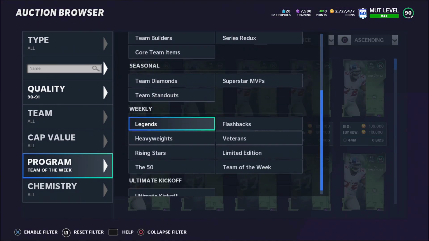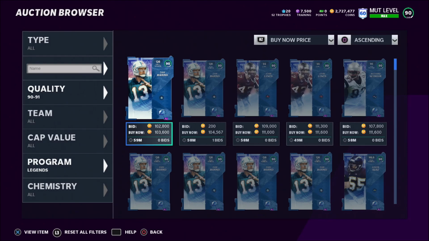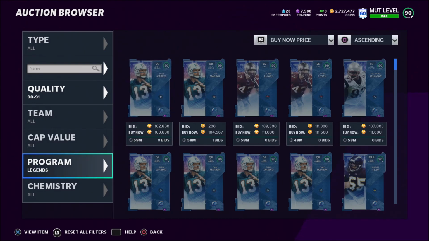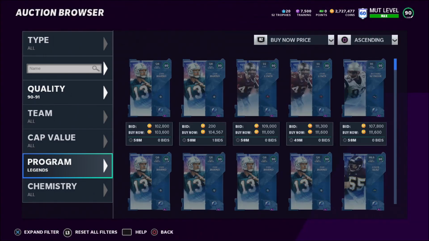But right now, it looks like we're finding them for around 103k, which isn't bad. If you guys can get them for under 105, that's really good. If you guys can get them for under 110, that's good. And then if you guys can get them for under 100, then that's really, really good. So that's what I recommend you guys do for 90 overalls. Just go by Legends and Team of the Week and just try to find them for at least under 110.